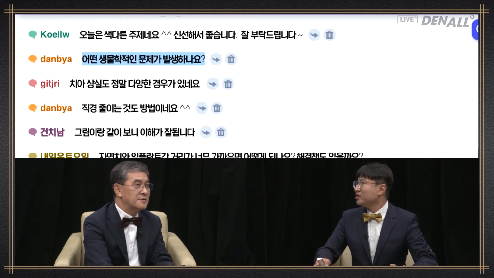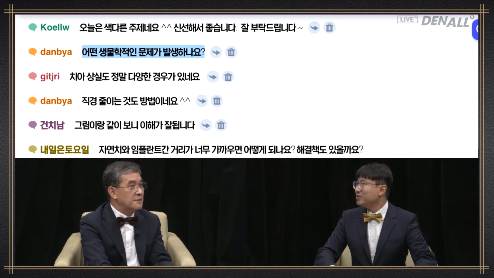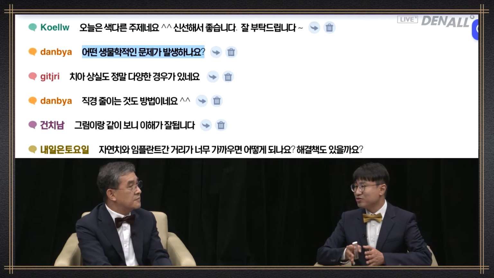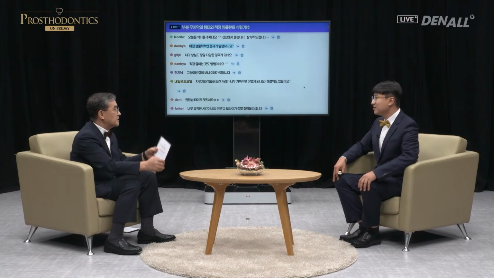We learned at school that we need to distance the implants 3 millimeters. However, if you make the abutment really thin, as I mentioned earlier, even if the implant to implant distance is not 3 millimeter, it can be maintained if you can maintain and clean the embrasure. And in order to do that, if you make the abutment really thin, it's not problematic. However, the problem is soft tissue sealing. If there is no soft tissue sealing, bone loss can occur and implant failure could occur as well.